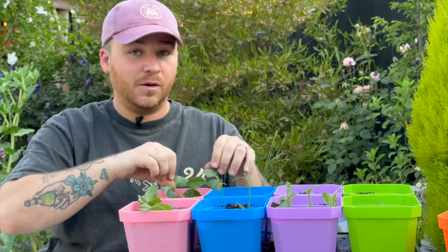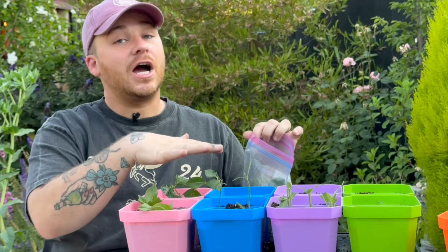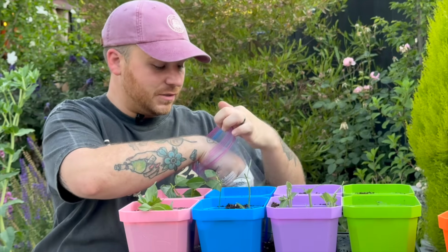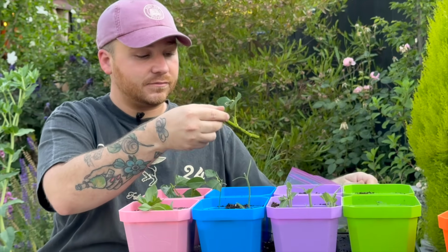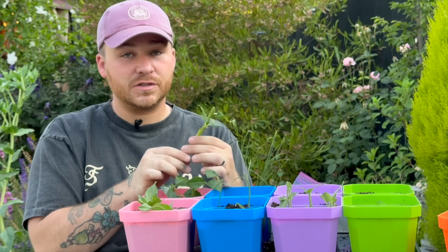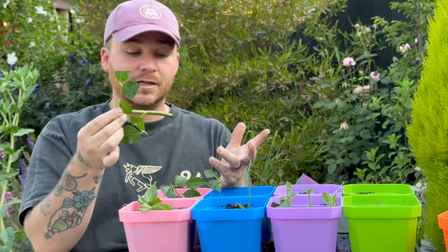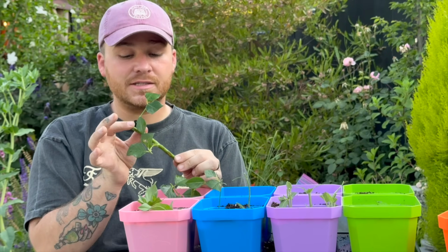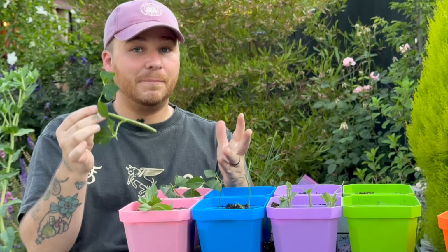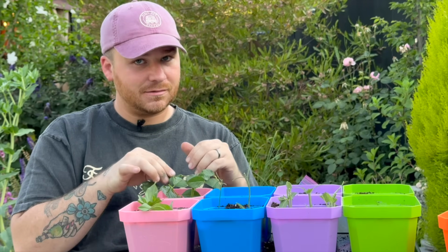Roses are going to be a one-year process. So the first year, there's not going to be any real growth happening up top, and you really want to pinch off much of the growth that you do see, if you see anything happening. I want this to focus on working on its roots. It's really not going to put many roots down for a while. It's going to take a long time. You'll see some of the stems starting to die back a little bit. That's okay. Roses don't have the best success rate at being propagated, but it's able to happen.